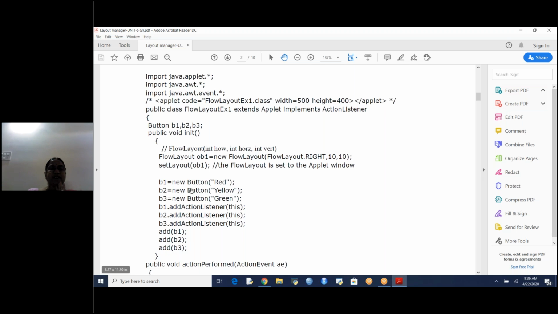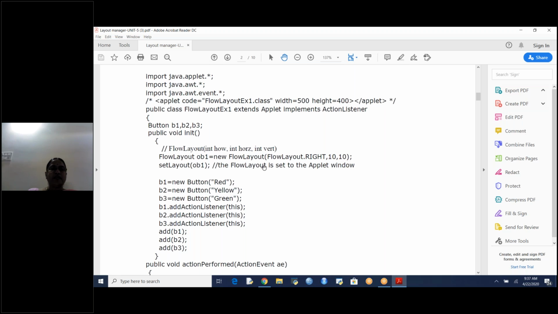So the 4th step in the init method is to create the layout manager class object, the flow layout. After that, add that object to the applet window. That's it. These are the 2 important points we are using extra in layout managers. Otherwise, the concepts are the same as the previous programs. Understand this one. Already I explained the default is center, and these 2 values are 5, 5. But I don't want to use the default layout. I want to use the layout explicitly by taking different values using the 3rd constructor.